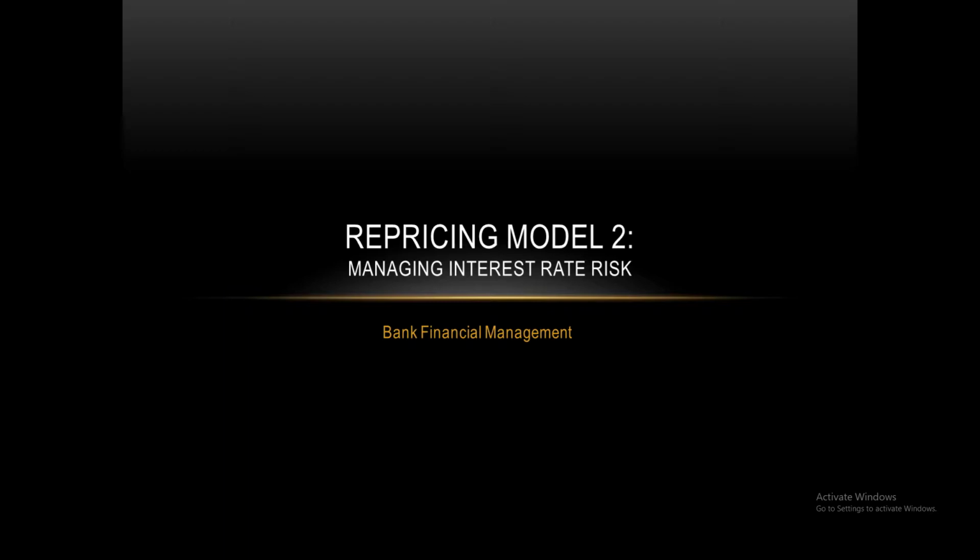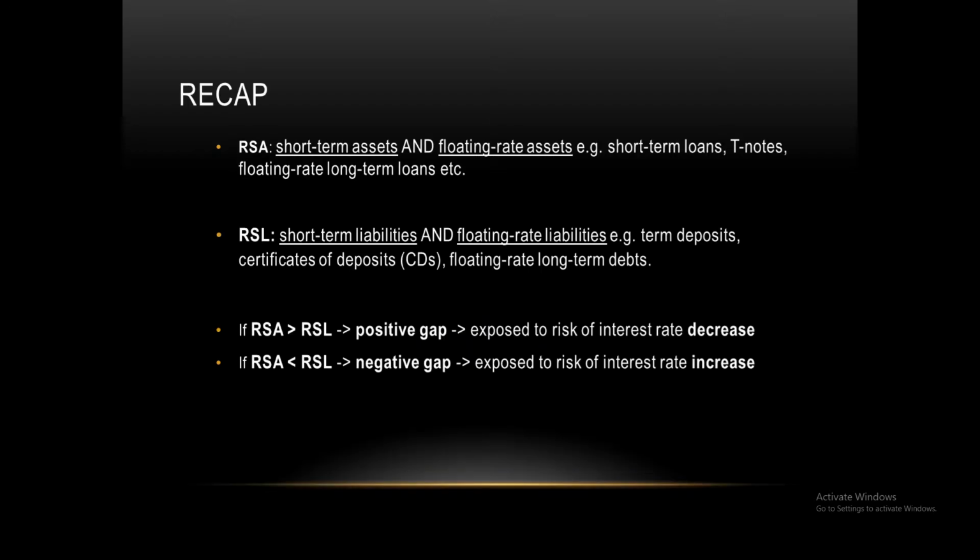So just to recap from last video, rate sensitive assets just include your short-term assets and floating rate assets, and rate-sensitive liabilities include short-term liabilities and floating rate liabilities. And also remember the two relationships between your gaps and interest rate changes. If you've got more rate-sensitive assets than rate-sensitive liabilities, you've got a positive gap, and that means you're exposed to a risk of interest rate decrease, and vice versa.